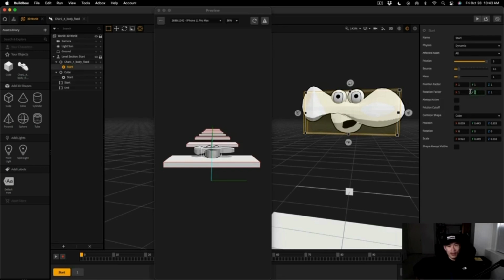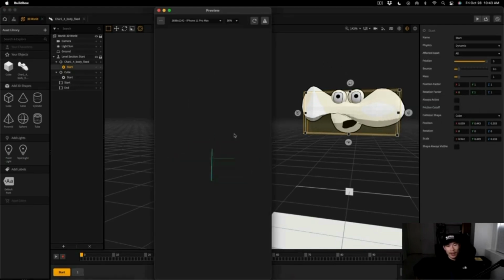I remember the rotation factor was definitely something important to keep your character in place. I changed the rotation factor in the Y from 1 to 0. That didn't really do much. I changed it in the X to 0. Now he stays in place without falling backwards. That's correct. That was the fix to this. The rotation factor in the x-axis, that's what we want.